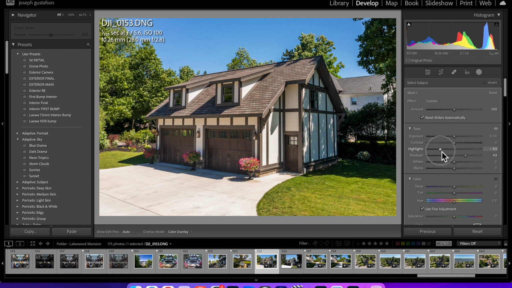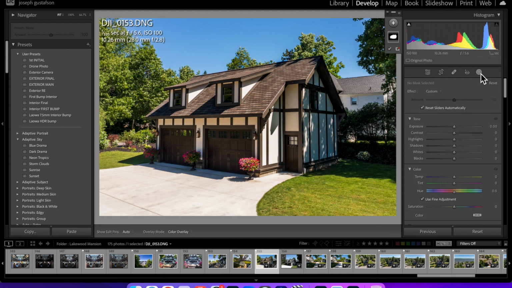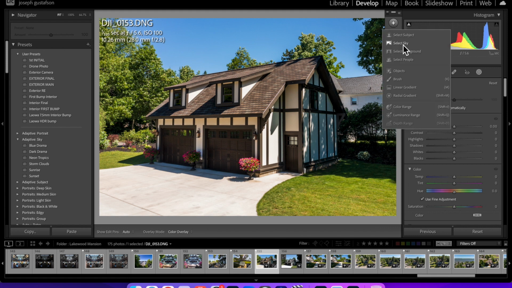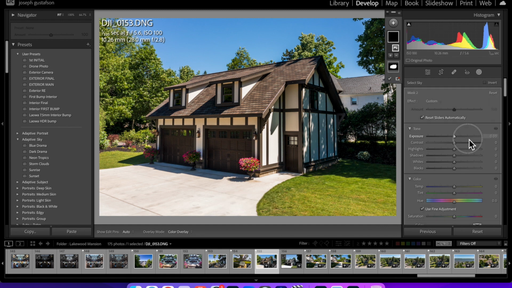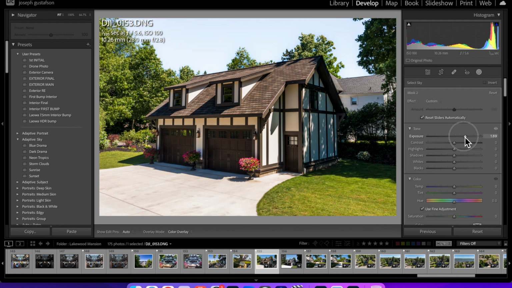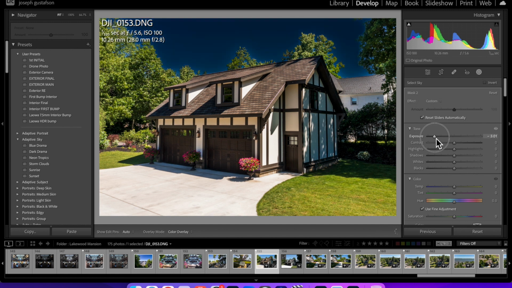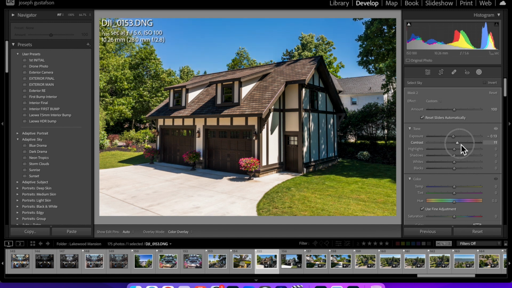Maybe this one didn't really need it, but I'm just doing this as a demonstration. Anytime you move these sliders now, it has created the mask just for that house. So we're not affecting the entire image, but just the house. And if we come up here and hit it again, we can create another mask and click on select sky. Now we can bump the exposure on just the sky. There we go. Look at that. We can drop the exposure on the sky, and it masks it out pretty well. Bump the contrast of it or lift it a little bit.